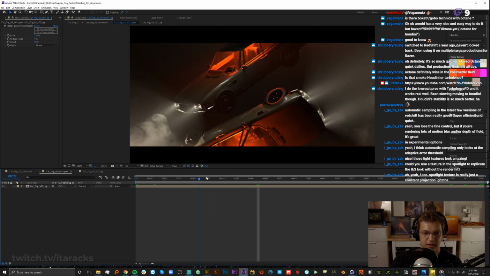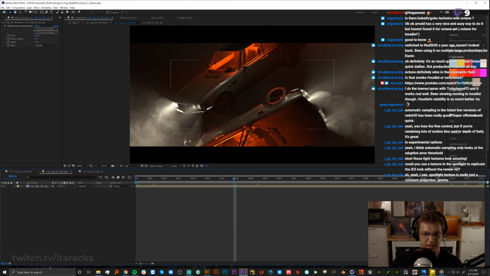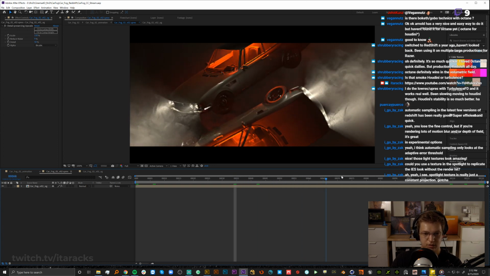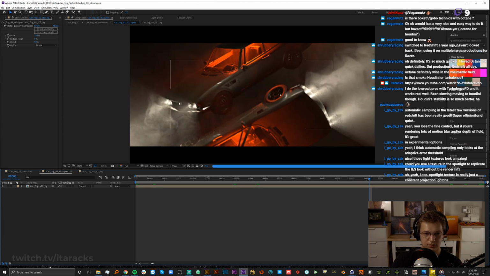And it's really cool that when the smoke hits that light, because the IES is sitting there and it's not just a textured image, it blows out that section. Same when a little bit more floats in front of that one, it gets super hot.